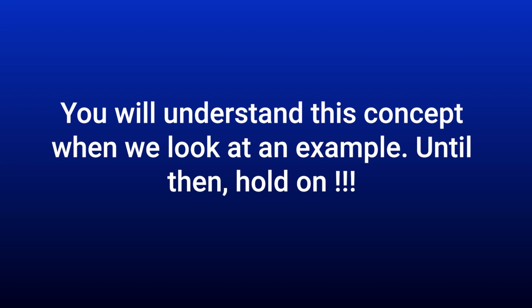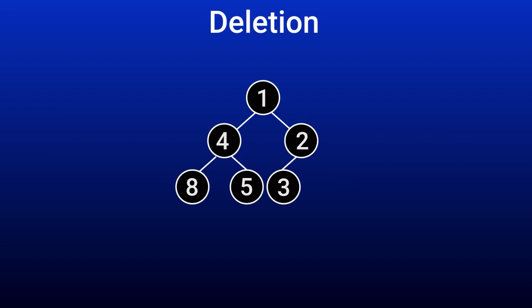Let's apply this to our previous example. We want to delete the element 4 from our min heap. The deletion operation would replace the deleted element 4 with the last element 3. Now, deletion would apply bubble down to the element 3. Bubble down checks if 3 is greater than its children 8 and 5. In this case, no, so bubble down stops.